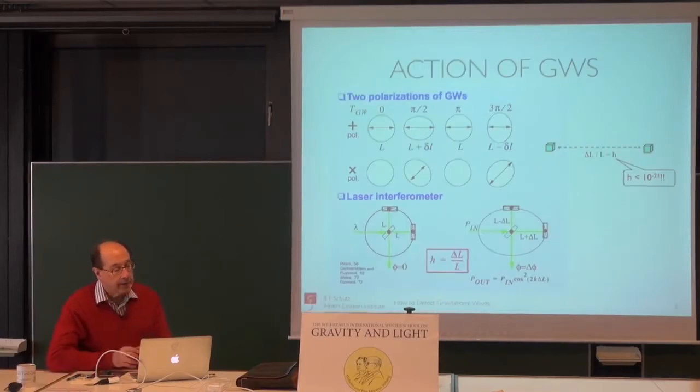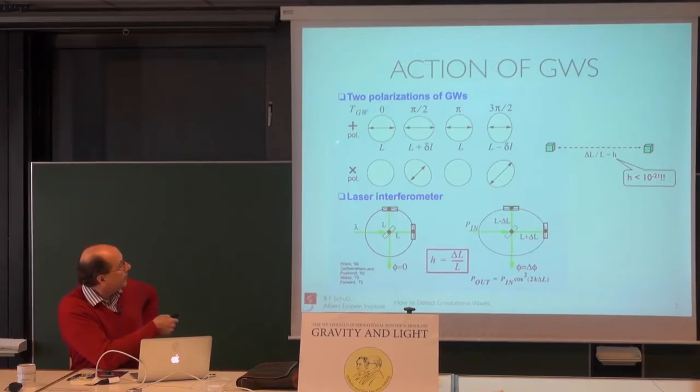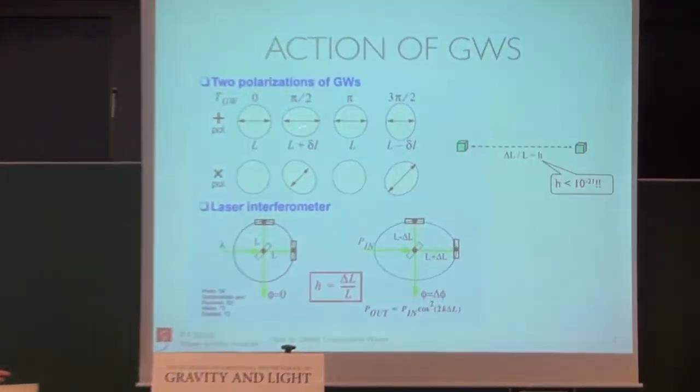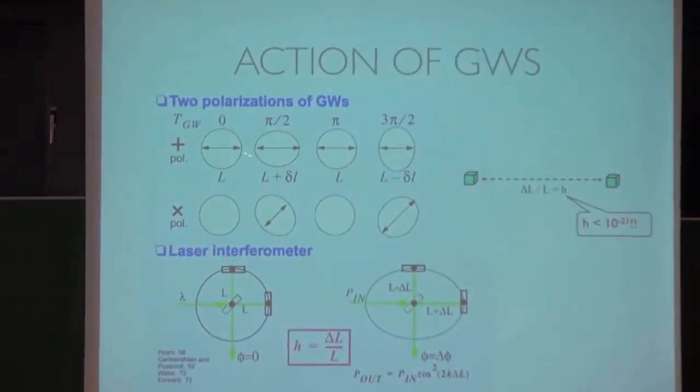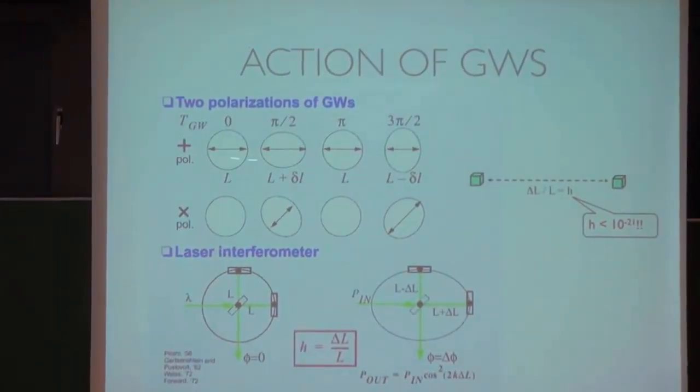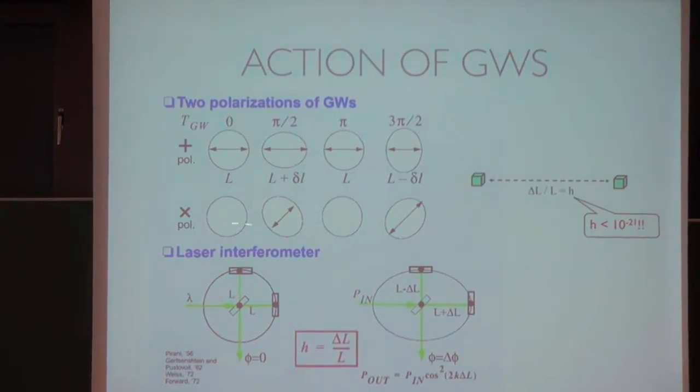So this is to remind you of things that I was showing you in the last lecture. This is the polarization diagram drawn in a slightly different way, but you have the two orthogonal polarizations, with the stretching along the x-y axis, and here where it's rotated by 45 degrees, and then the tidal representation.